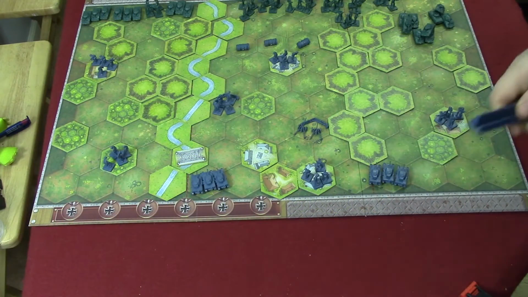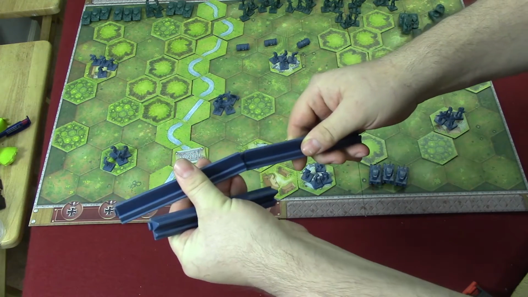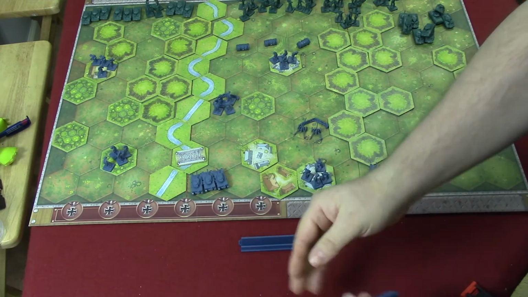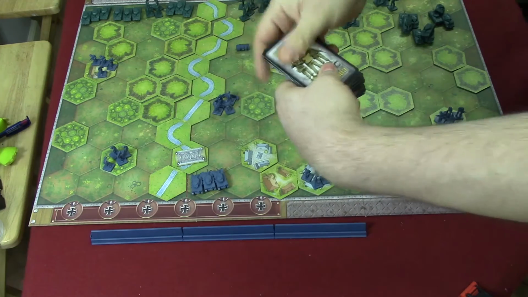Next thing we're going to do is give each player their card holder set here. They're interlocking pieces. One piece hooks over the other in that little channel at the end there. And the groove always faces the player. Next we're going to give our command cards a shuffle.